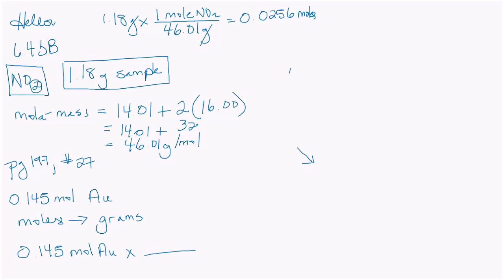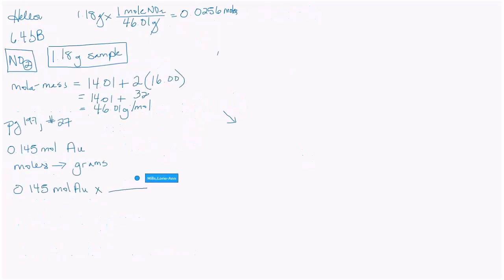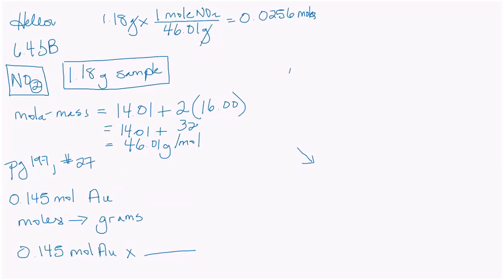Oh, on the periodic table. Yep. So it's number 79. Awesome. So the mass is 196.97. And that's in grams, right? Yes. So the question is, do we put the grams on top or the grams on bottom? We're going to put the grams on top. Perfect. So it's 196.97 grams per one mole.